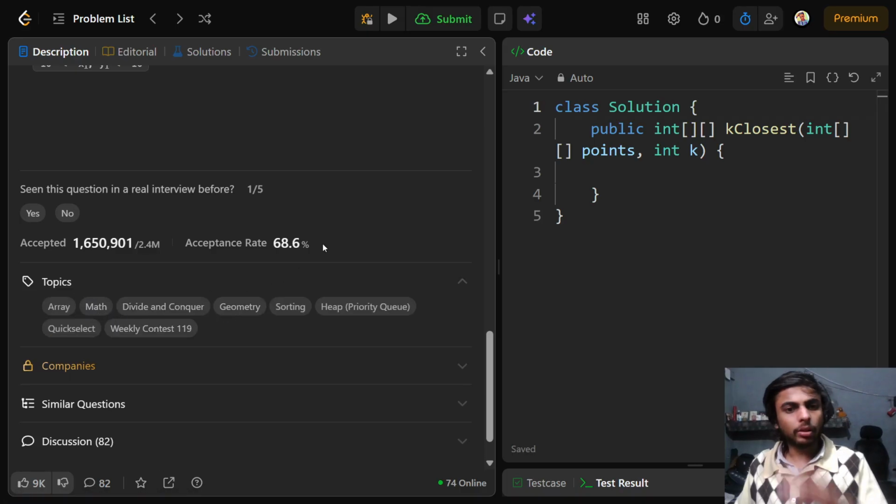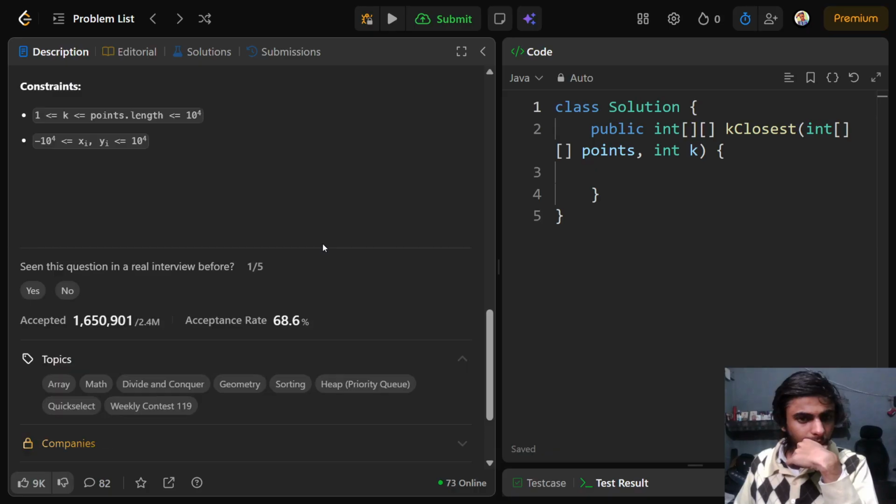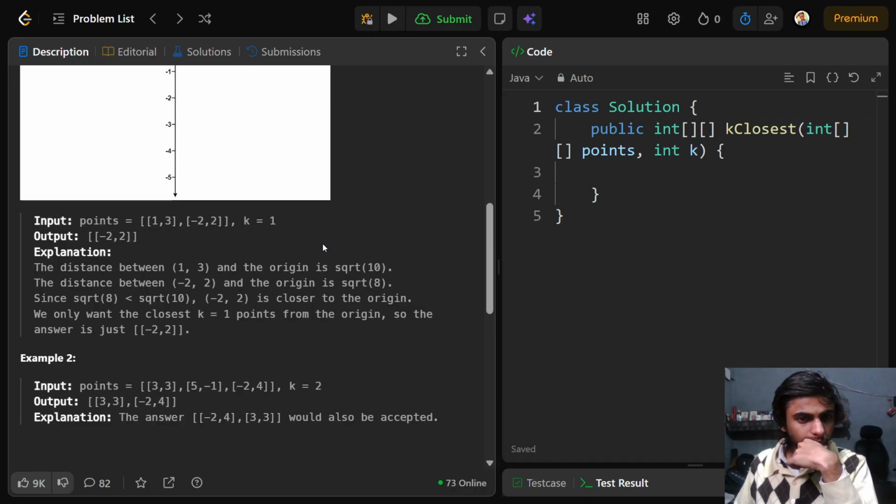Math, divide and conquer, geometry, sorting, heap, quickselect. The distance between this and this, square root of 10.